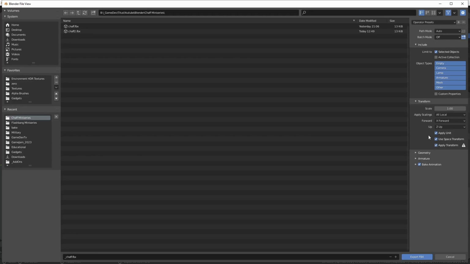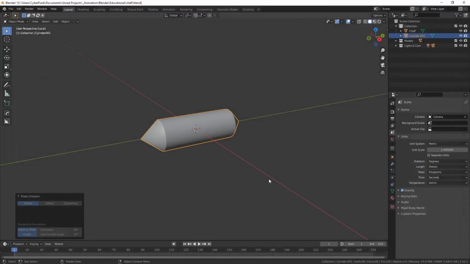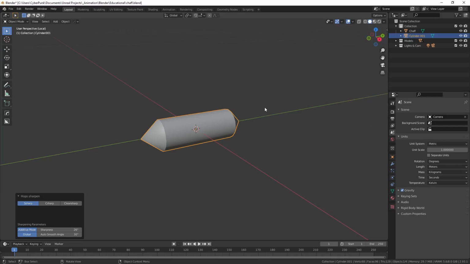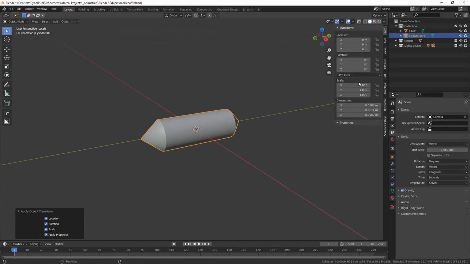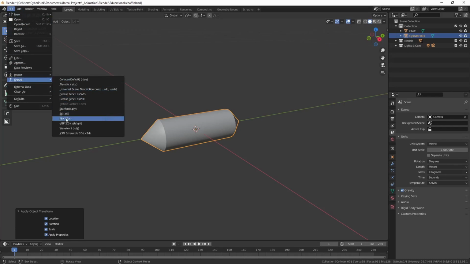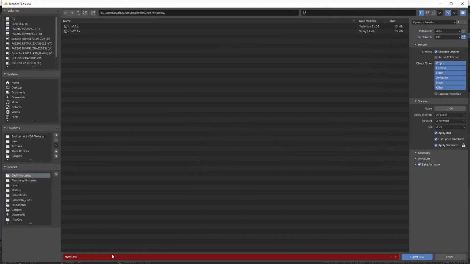And then before we actually export it, let's hit cancel because I did forget. If you hit N, your rotation and your scale is probably off. It's good practice. Just press Control A. Do rotation or scale or all transforms, either one, and make sure you're zeroed out and you're uniform across the scale. And then I'm going to go back up, File, Export, FBX, _chaff, just so I can tell it apart.